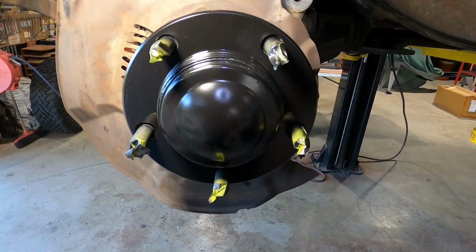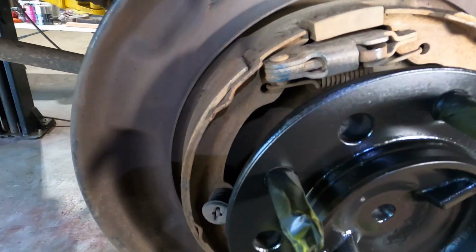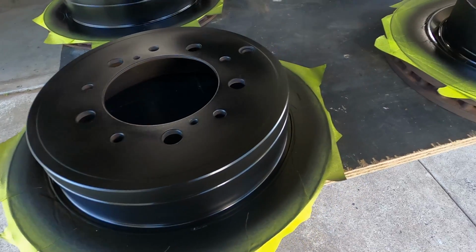All right, all my painting is done. That cardboard worked a treat. Backs look good too. No overspray on our brakes. Nice even coating, so that should keep the rust at bay for a little while anyway. And our rotors look the part as well.